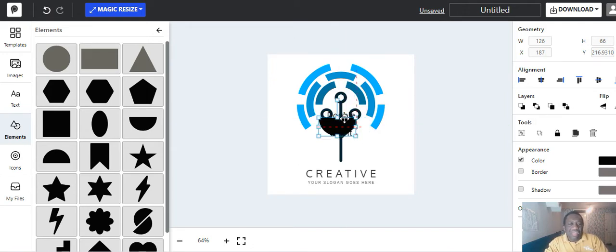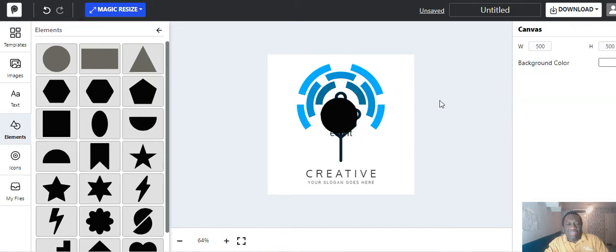I just put that in there, and I can get another one, and with this one I can flip it. So I can flip that horizontally. Yep, flip that horizontally, and I have a circle within a circle.